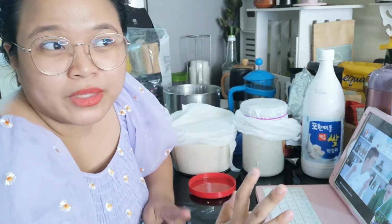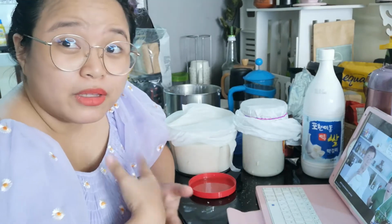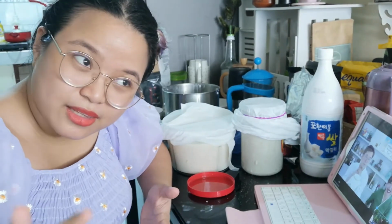So then, you're going to strain it and sugar it. And then you can put it in your bottle. If it is too strong, like if the alcohol is too strong, you can add water.